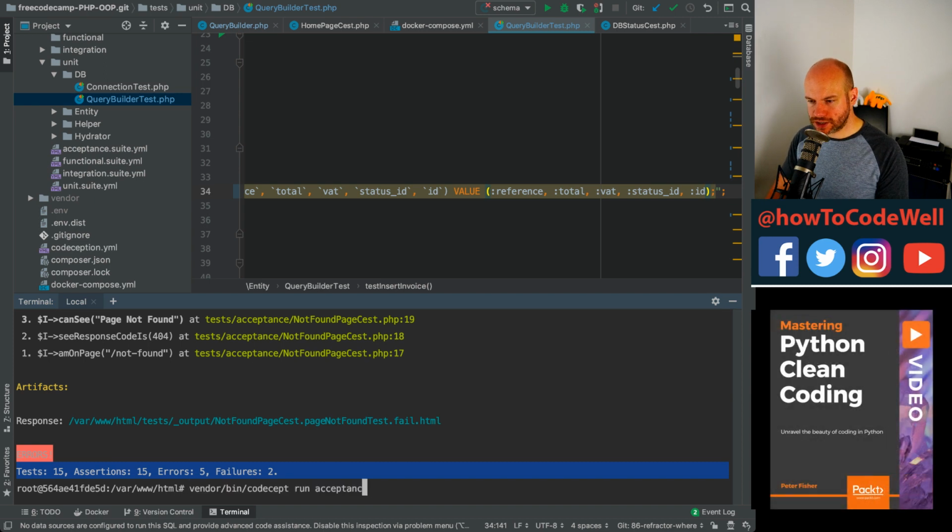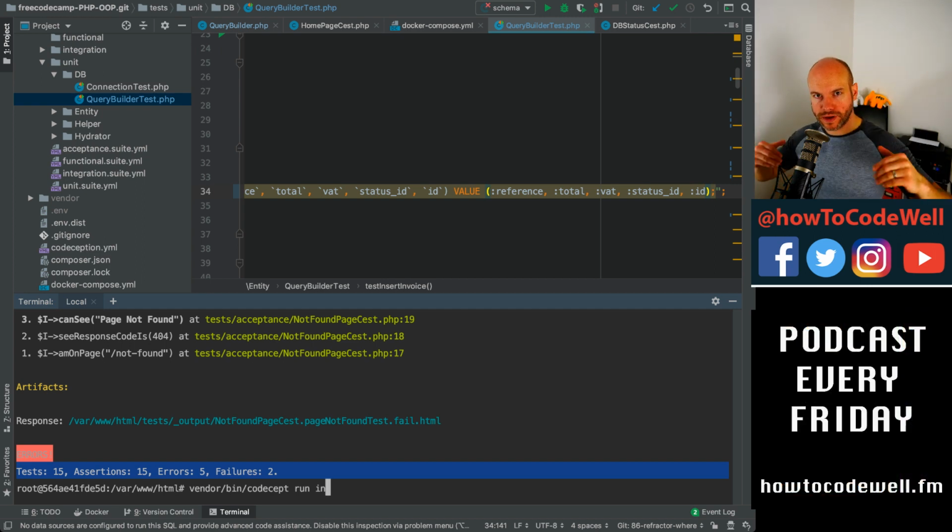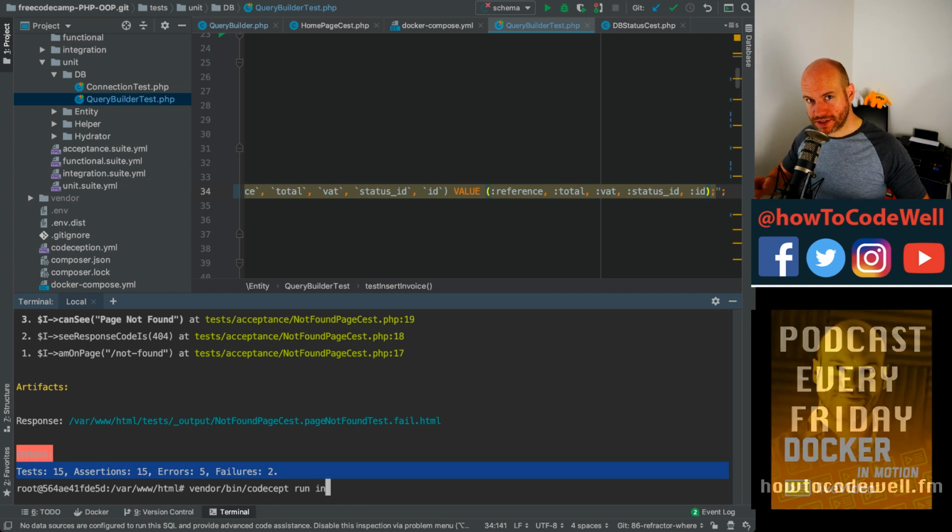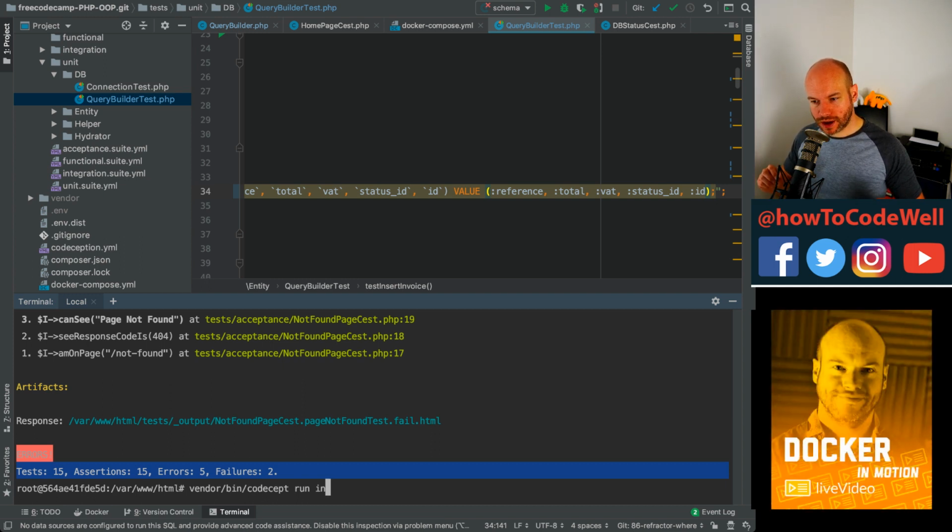Let's do the integration, because if you think about how a system is built, you would have the units of work, then you would have the integration of the different parts of the system, and then the acceptance would be the sugar on top of the cake. So if we focus on the unit tests, then we focus on the integration tests, and then in theory the acceptance test should pass, because we haven't done anything that changes the acceptability of this system.